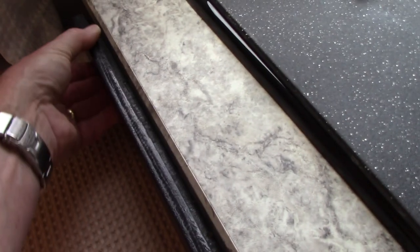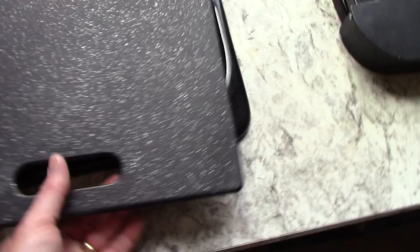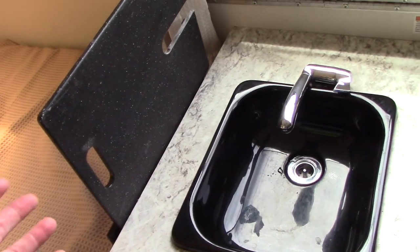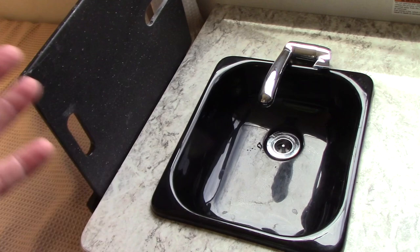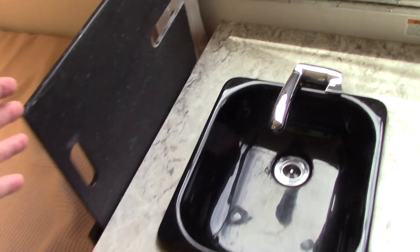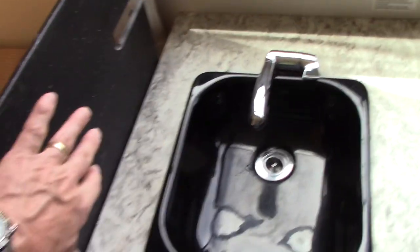Over here I've made a little channel out of plywood screwed up underneath the counter — so if I ever remove it you won't see any screw holes. You can take it off and drop it in the sink, and now it's a splash guard. Because we often leave our beds out, I didn't like the idea of washing dishes or brushing your teeth right next to your pillow, so this can be set up when using the sink as a splash screen.